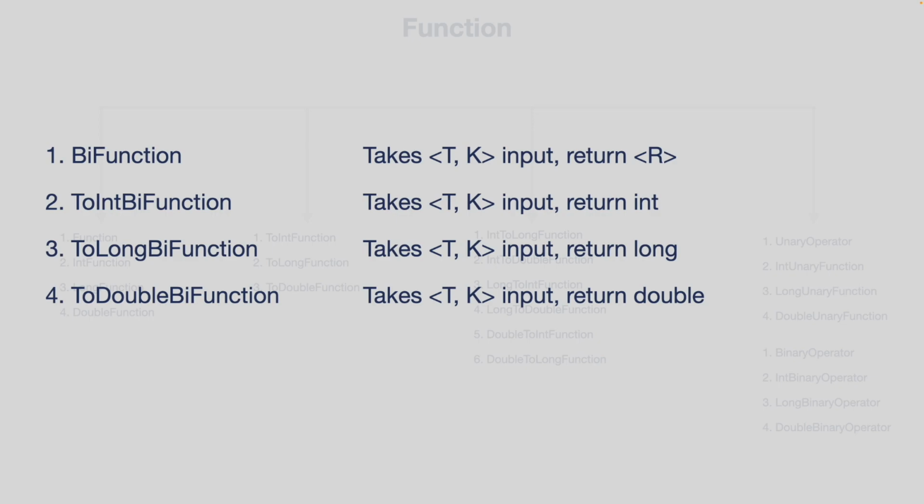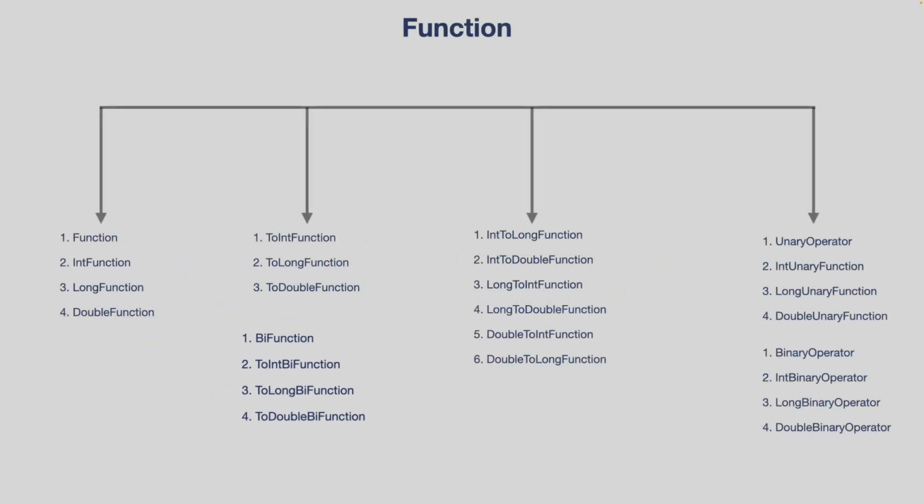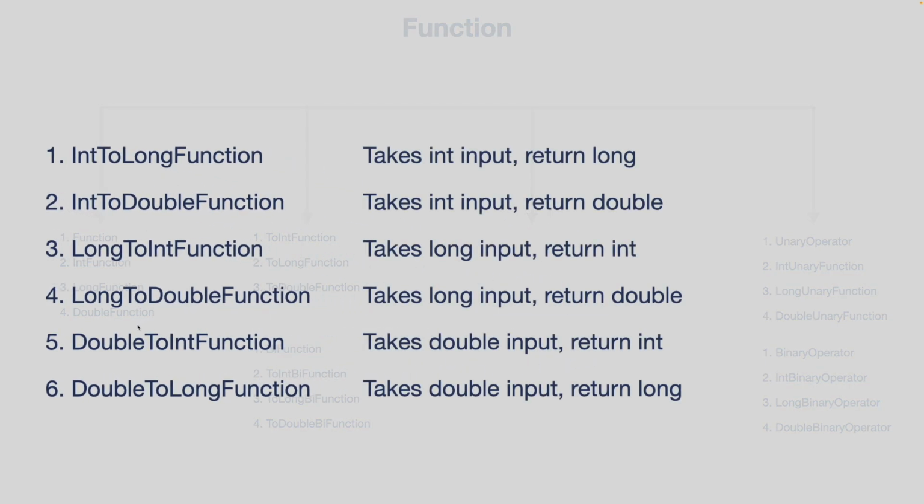Now let's see the next type of functions. So till now what we discussed are these types of functions where we are converting from a data type into the required data type, and these types of functions where we are converting from the required data type to the specified primitive type. So from string to int, from string to long, like that. Now these are the conversion functions.